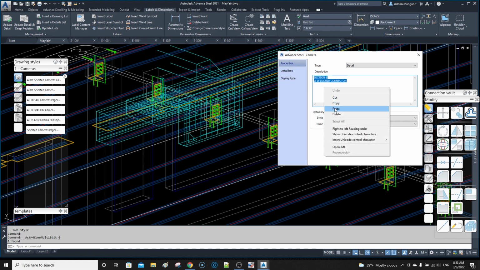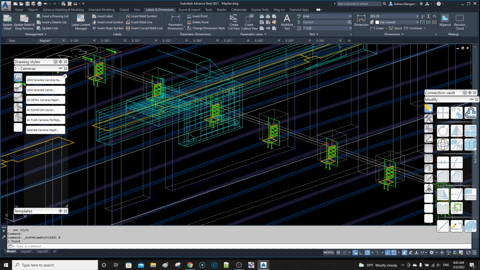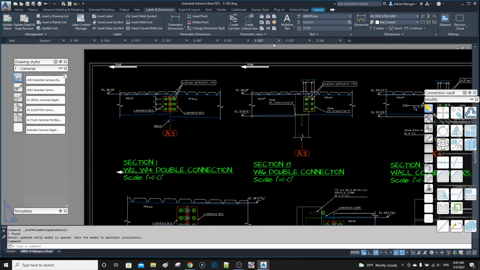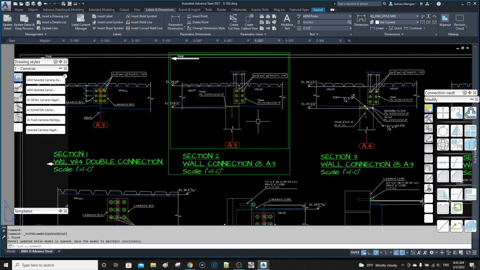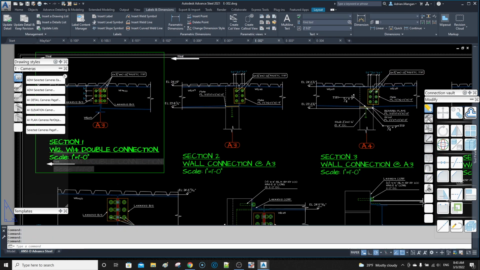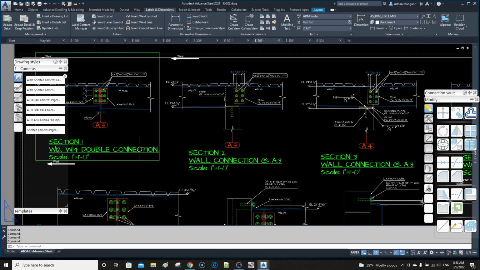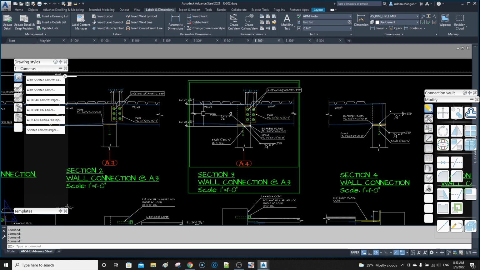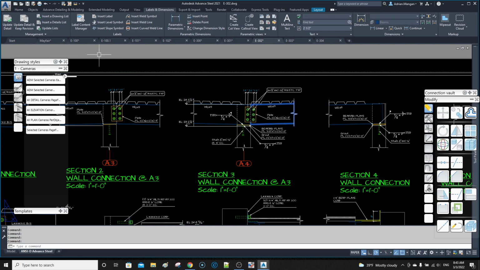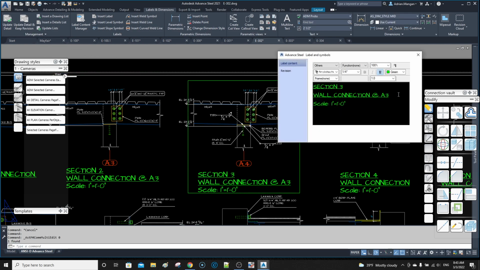On the other level, the cameras disappeared on the lower level, which was a real pain because then I had to recreate them and put the labels in some of them. So let's update that again. And most of these were okay to begin with, to be honest with you, but I have to supply the model also to the client who uses Advance Steel, and I don't want to give him some rubbish. So bearing specific. So let's do this one, and let's go in here and see if the label is correct. The label is coming in right, so copy that.